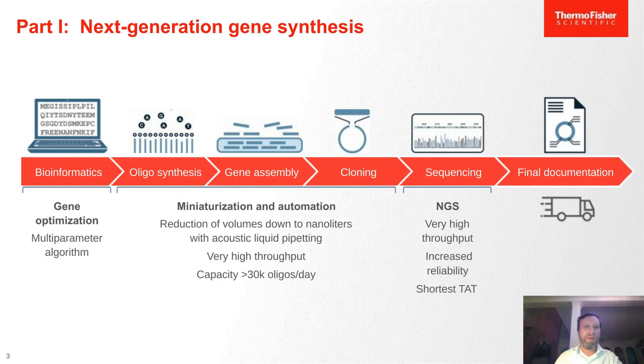So the first part, gene synthesis, starts, as I said, with electronic data of a protein, optimized in silico and then put into molecules through regular oligo synthesis. These oligos are then assembled to attain full-length double-stranded DNA. This is cloned into an expression vector, which we used in the study, pcDNA 3.4. Then sequence verification, and typically we ship these genes to our customers if it's just gene synthesis, but here we go one step further.